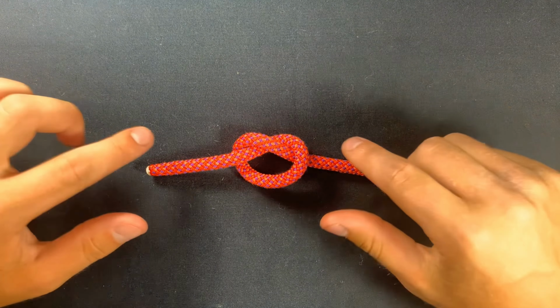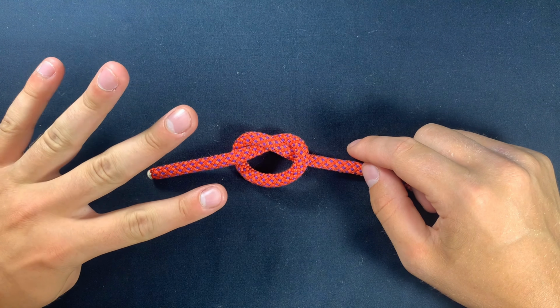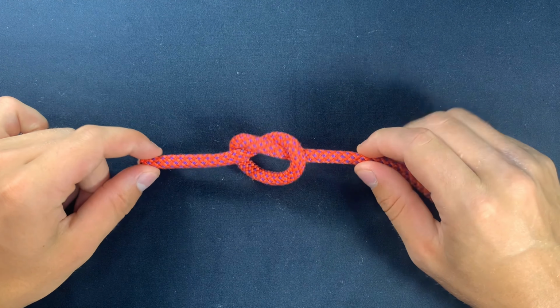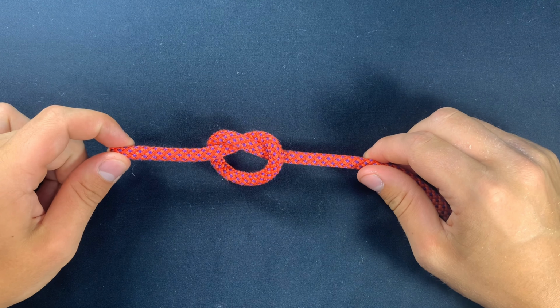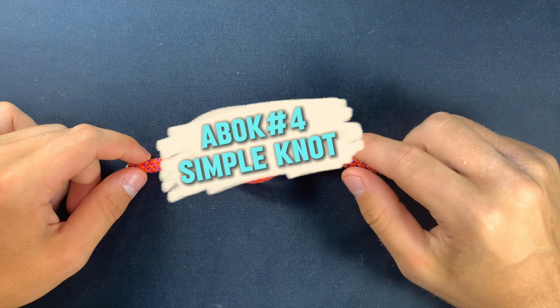Welcome back everybody to How To Knots for another knot tutorial. This is our 4th episode in the Ashley Book of Knots series, and today we're going to show you how to tie the overhand knot, which is ABOK number 4, also known as the simple knot.